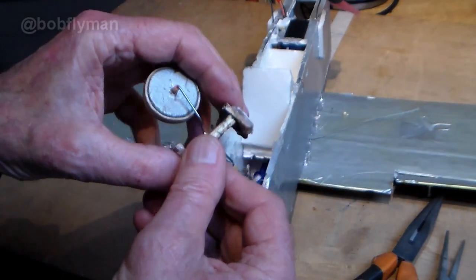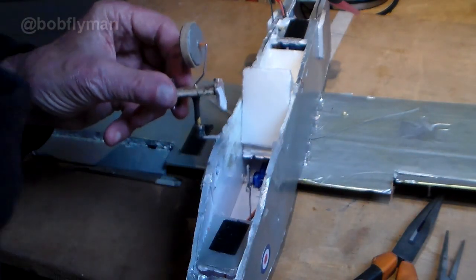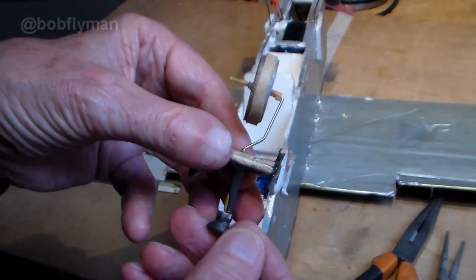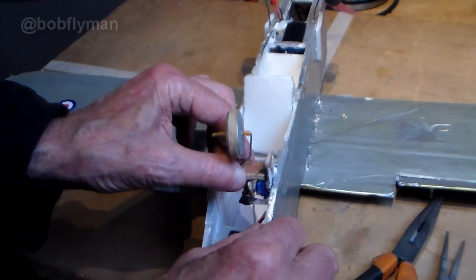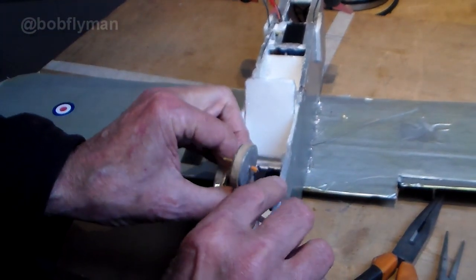It's actually quite good now, though it could probably do with a better wheel - that's my own construction, a couple of bits of wood with a rubber band around it. I was quite pleased with the design. I'll glue it all in and show you it operating, which will hopefully explain it better. I thought it was quite a neat solution for having a tail wheel on a model where the rudder and the tail wheel are quite a long way apart, still using only one servo.